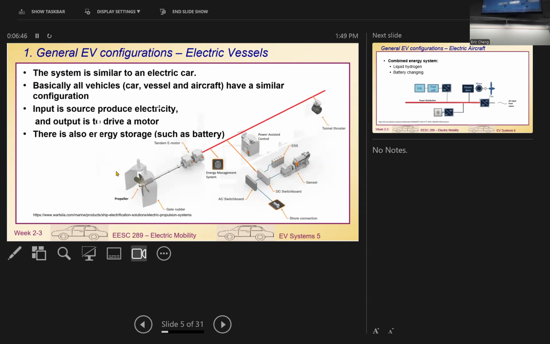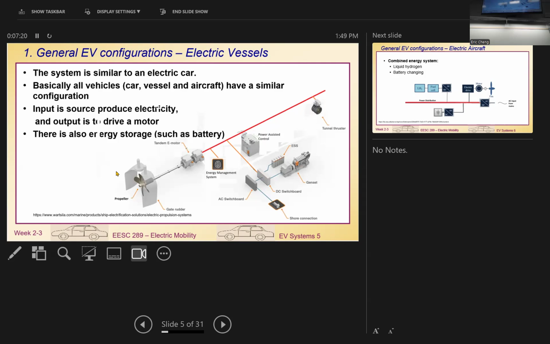And then in the system, we do have a connection to charge up the battery inside the ship. So when the ship is docking, we power up the battery. The energy storage system stores the energy through the DC connection here. There's some DC switchboard, and we connect them up. And then there's some genset. In case anything happens and we have no electricity, we can use the genset to create the DC voltage.